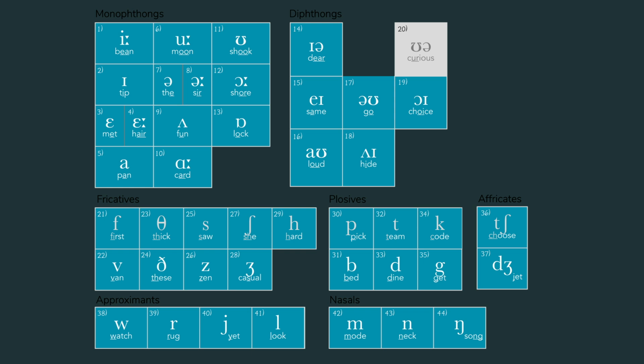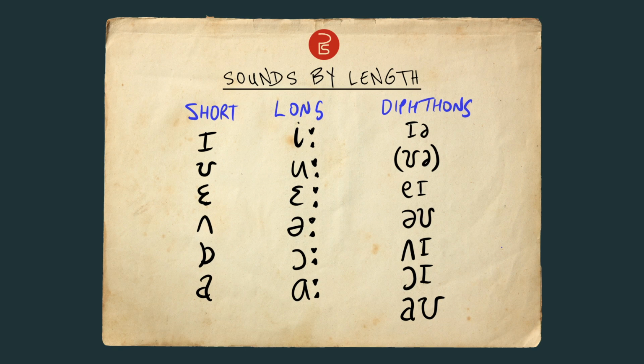You can see diagrams of all of these on the podcast page of the Pronunciation Studio site, so as I describe them you can see how they would actually look to a learner. So if we do it by length, we get the short monophthong vowels, the long monophthong vowels, and the long diphthong vowels as follows. So the first group is short monophthongs, I, U, E, O, A. The second group is long monophthongs, I, U, E, O, R. And the third group is long diphthongs, I, U, A, O, I, Oi, Ow.